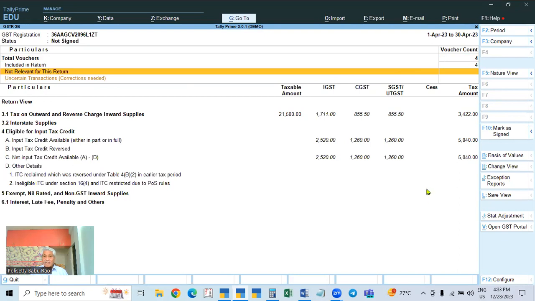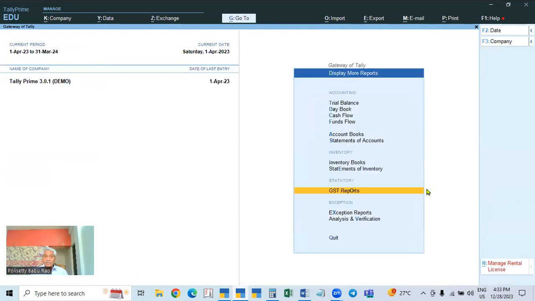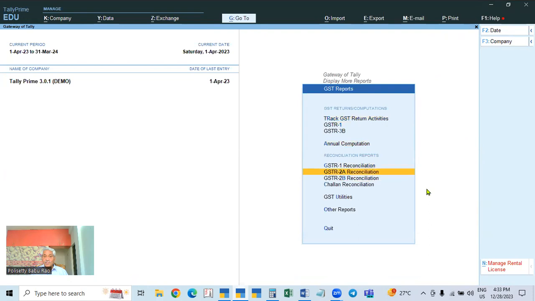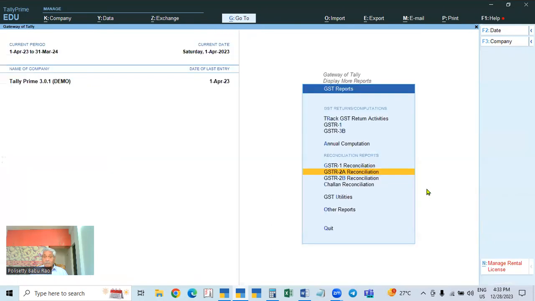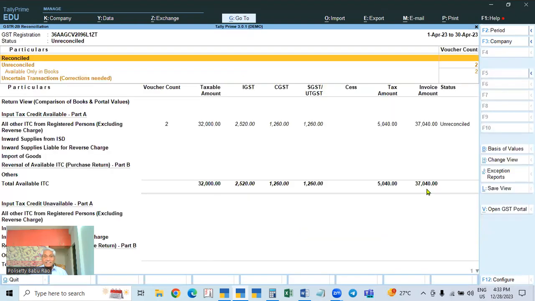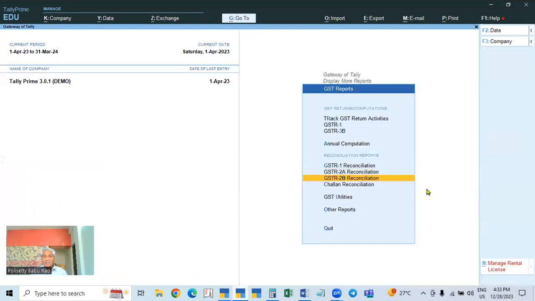Okay. And if you go to profit and loss account, 2A will also be the same, just like 3B. 2B, just like 2B, 3B, but 3B relates to GSTR 1 sales. 3B covers sales and purchases. 2A and 2B are only purchases, that is, it is called input tax credit. This is 2B and this is 2A. Both will be the same.